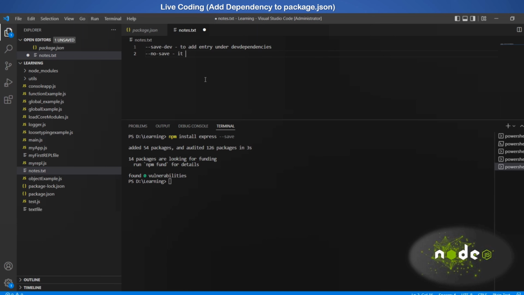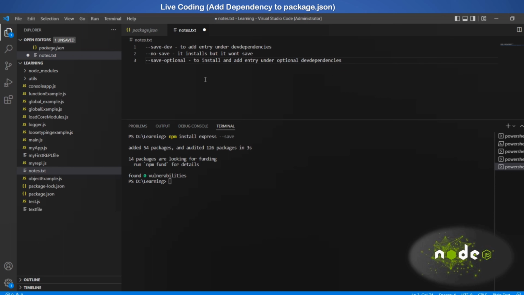Basically it installs, but it won't save. And we have --save-optional, to install and add an entry under optionalDependencies.